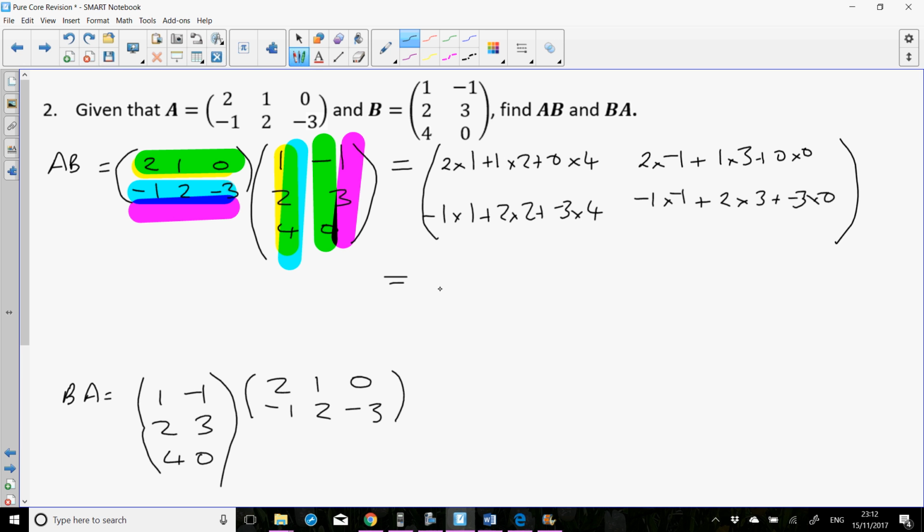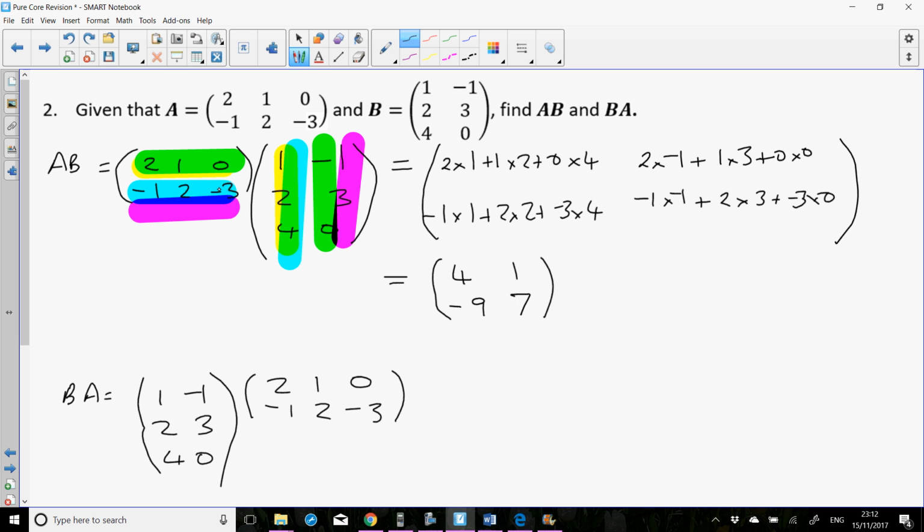Then I'm just going to work those elements out. So in the top I've got 2 plus 2 is 4. Then I've got negative 2. That's got a bit messy. That was a plus. Negative 2 plus 3, so that's 1. Then I've got negative 1 plus 4, take away 12. You get negative 9. And then I've got 1 plus 6, 7.